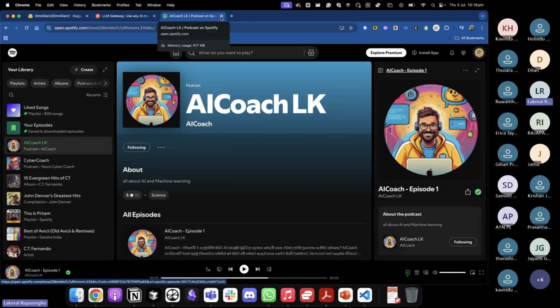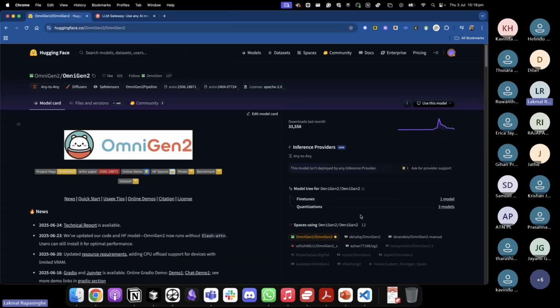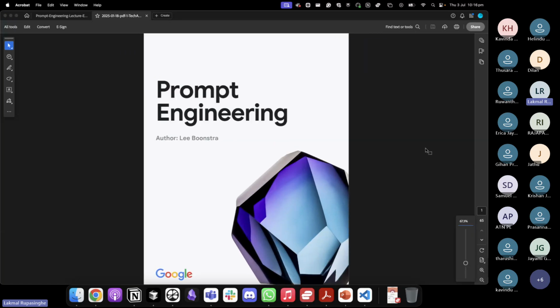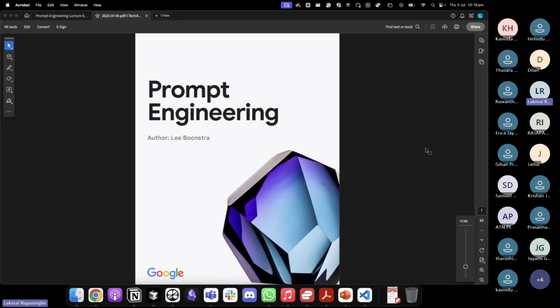Right. Anyway, now let's move into today's major theoretical content. I don't want to bore you a lot, but this is very important. I cannot even explain to you how important this is. And this is a nice documentation, which I'm going to share on my Podia website. It is available online if you just search for prompt engineering by this particular author called Lee Boonstra. Sorry again for the pronunciation. This is a perfect documentation.